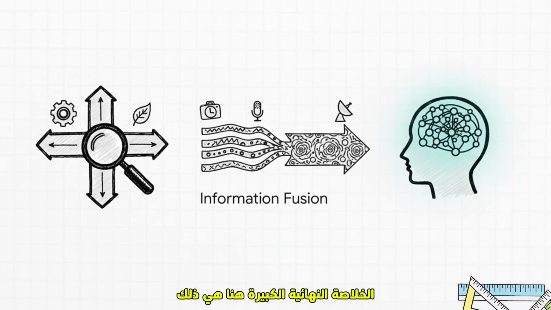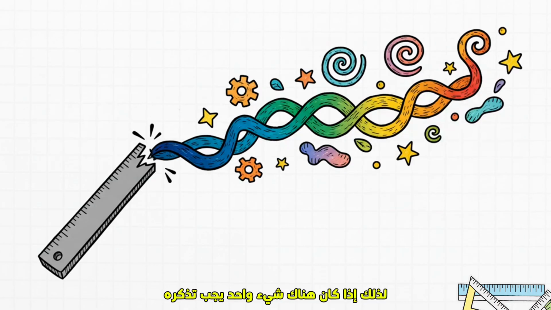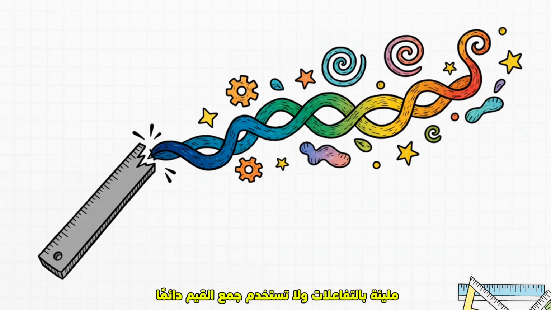And the big takeaway here is that this isn't just some abstract theory. This is the engine driving some really sophisticated stuff. From complex decision-making, to fusing information from different sensors, to building smarter AI systems that can actually reason with uncertainty. So if there's one thing to remember, it's this. By ditching that one simple rule of addition, we got a whole new mathematical language that's flexible enough to describe the world as it actually is. A world that's messy, full of interactions, and doesn't always just add up.